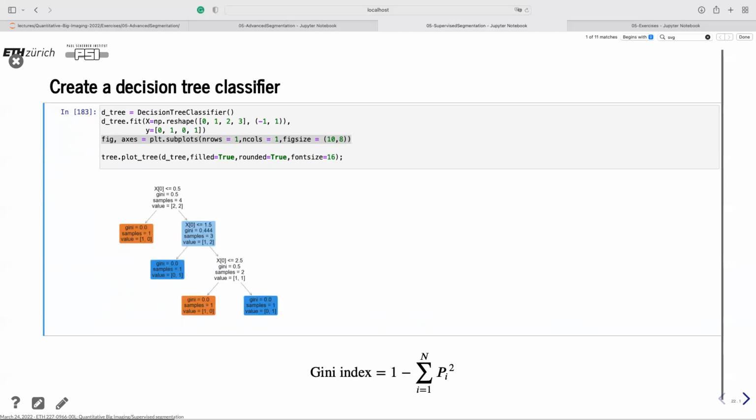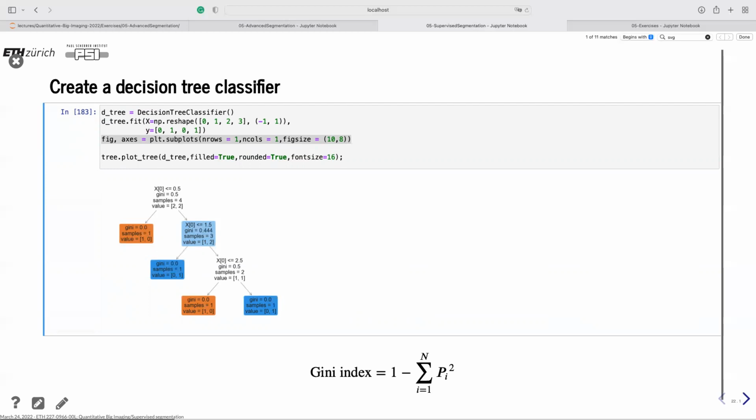And what it tells you, if you look at the details, is first of all, you have 4 samples at this node, and you have 2 values of category 1 and 2 values of category 2.